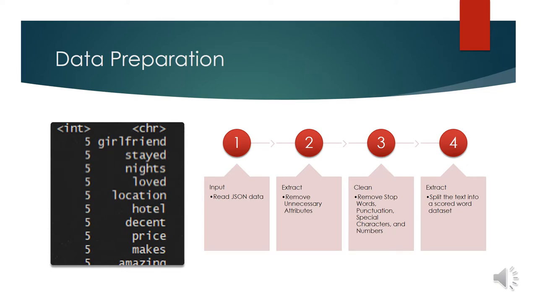Now let's talk about data preparation. In my case, I've got 4 steps for data preparation. The first one, of course, is reading the data file itself. So we want to get that data file into R as an object that we can work from. In our case, we'll read the JSON files directly using the JSON Lite package. It was very helpful for doing this.